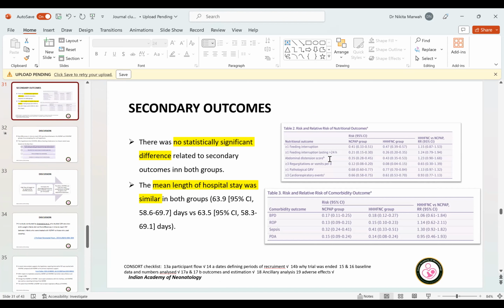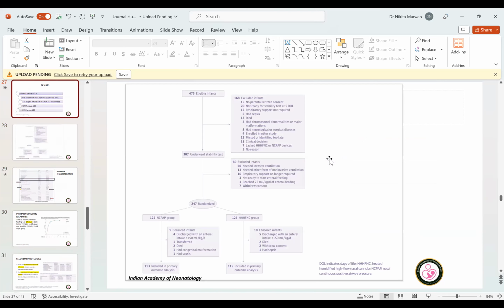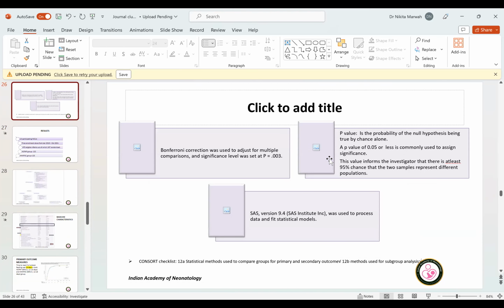To make things a little clearer, the Bonferroni correction is usually done when there are multiple comparisons, as you said. That's correct. Also, when you have multiple t-tests, because we have a lot of numeric variables, normally distributed numerical data with a hypothesis of difference between groups, they usually do a t-test. There are multiple outcomes where they have done t-tests, and with multiple t-tests you cannot rely on a p-value in the secondary outcomes to say whether an event is significant, because the sample size is adequately powered for the primary outcome, not the secondary outcomes.